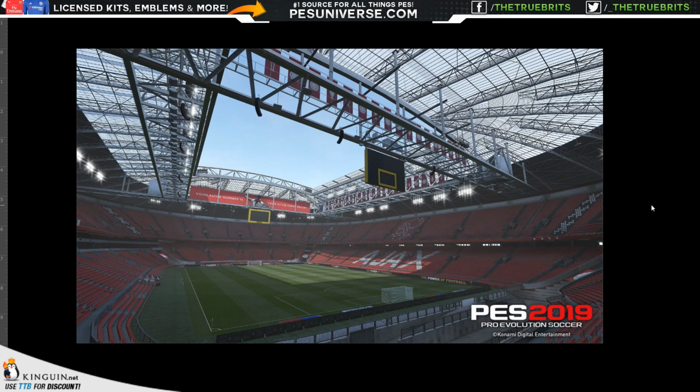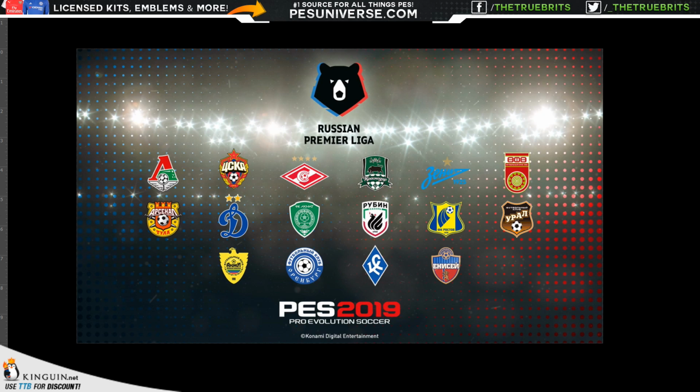Now that should be on launch. All right, this is not DLC. This is not a data pack. This should be out when the game is released. I did ask, I didn't get a response back, but presuming, you know, this is a fully rendered model in PES 2019, obviously they've already made it, so it should be there to play.